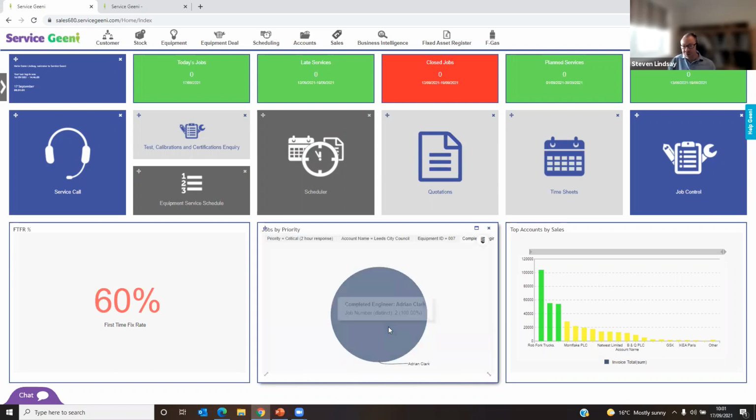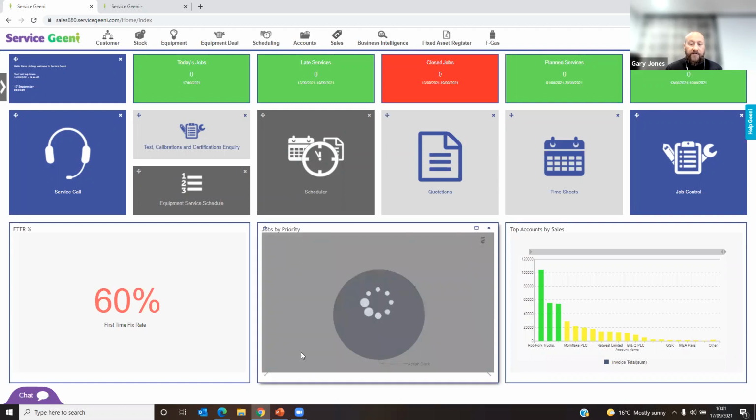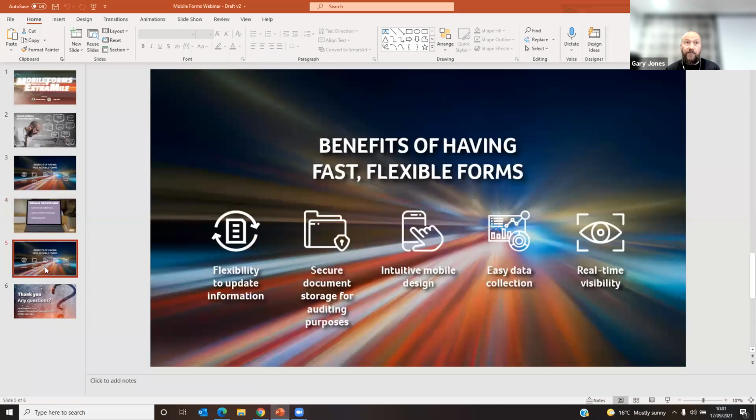So this is, I guess, the output of what you're capturing. Well, yeah, you're right to mention that at the end. And again, I think we've done sessions on reporting in the past. I'm sure we're going to do webinars again on them in the future because it's so important.